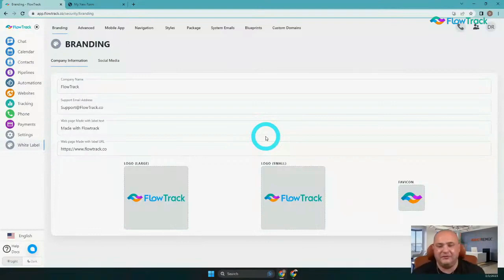So what do I do in Flowtrack? I create a simple form, and when that form gets filled out, and mind you, it doesn't mean it has to be filled out by the customer. It could be filled out by the business, by the salesperson, by the tech support, by whomever. And they just say, let me get your info. They put it in, and the form triggers a flow, and they're done.